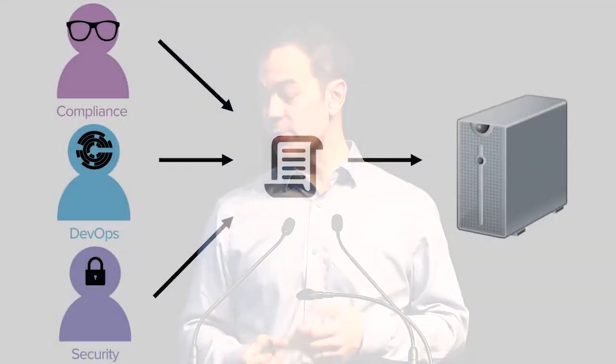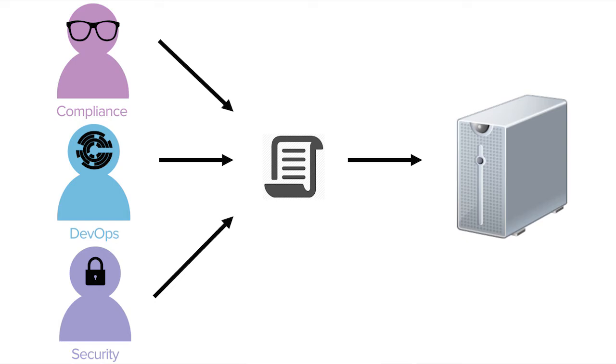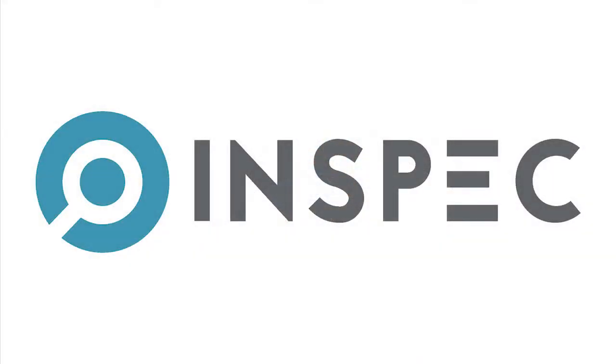And so you want to use the best tools for the job. One of the things we talk about is, when we start talking about using code on servers, we want to have all the stakeholders using the same tools. And we want tools that reinforce the behaviors we would like to see. And so I'm going to talk a little bit about an open source project called InSpec. InSpec is based on the idea of compliance as code.